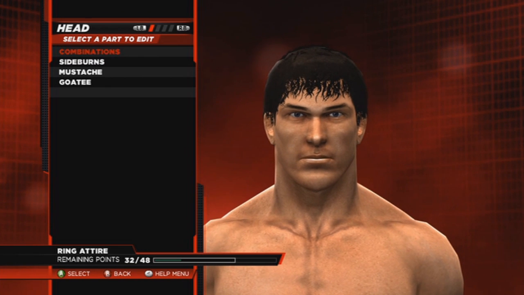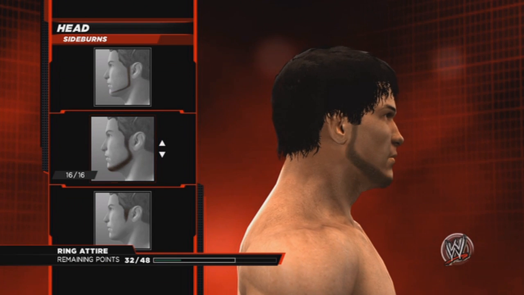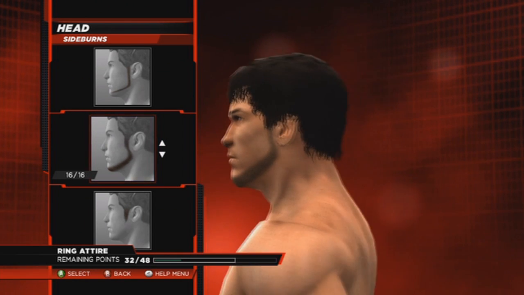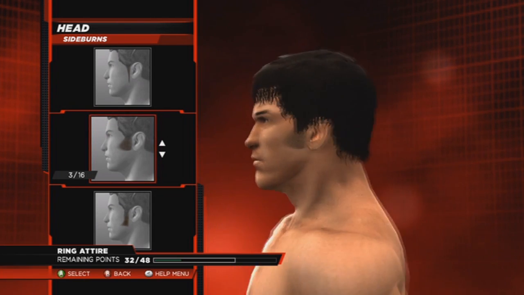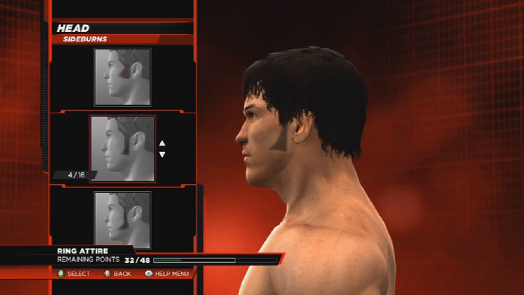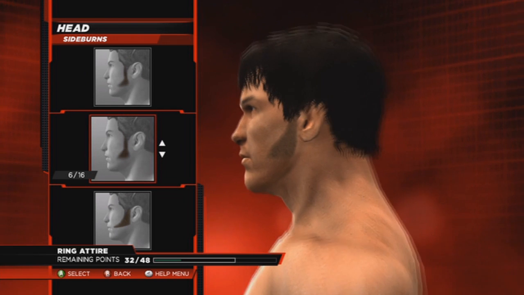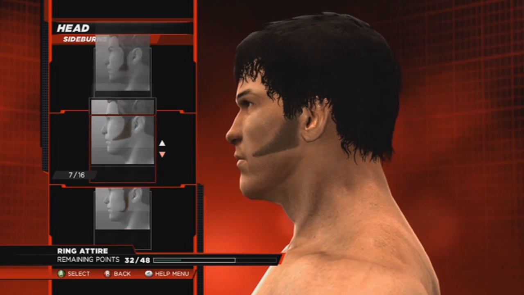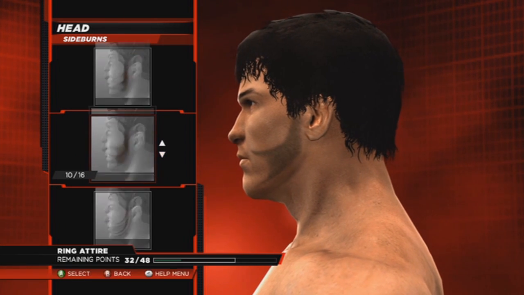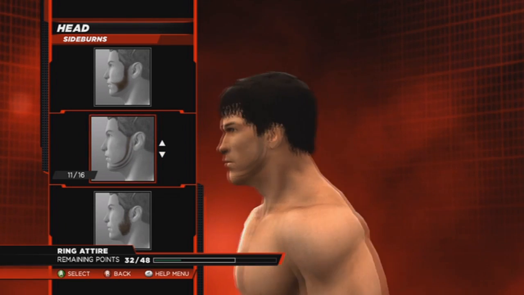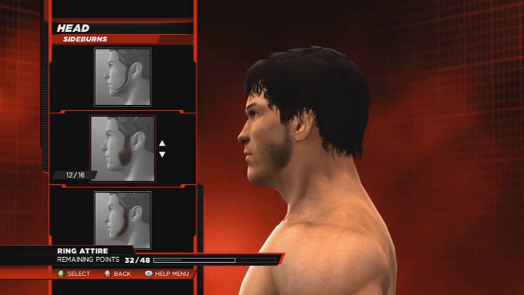I feel like this guy could use some sideburns, maybe. Bit of sideburn action. Should he have a full chin strap? Maybe. Let's just go down the list, because some of them just don't fit the hairstyle. Like, for example, let's see here. Something like... I don't know. But you know what I mean. Some of these just don't fit. Like this one's hard to put into stuff, but it is possible.